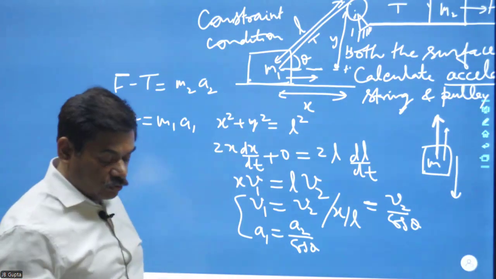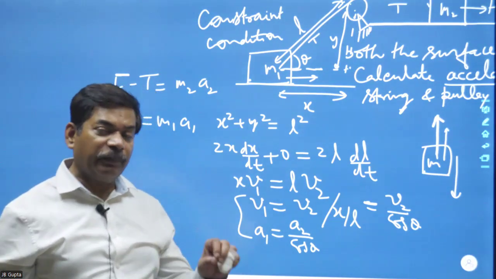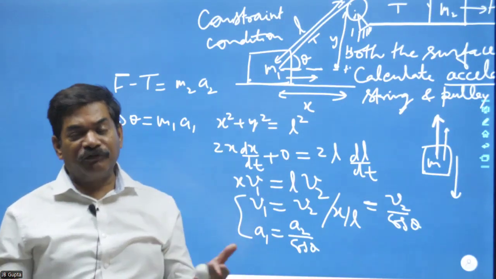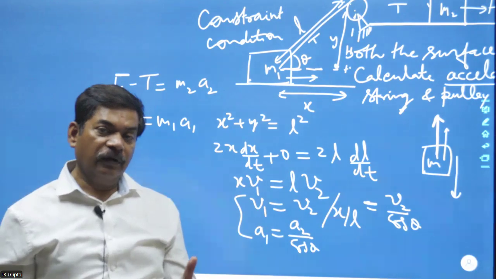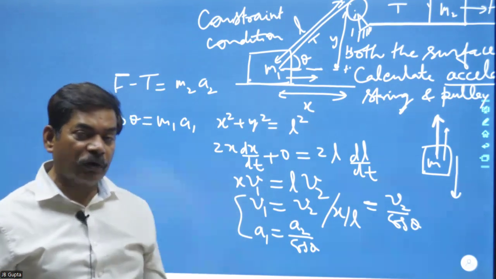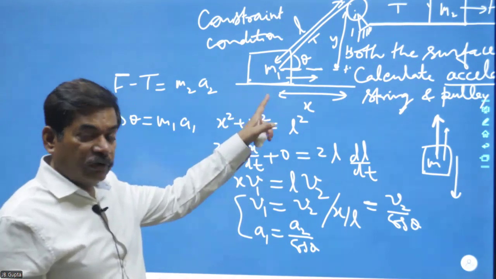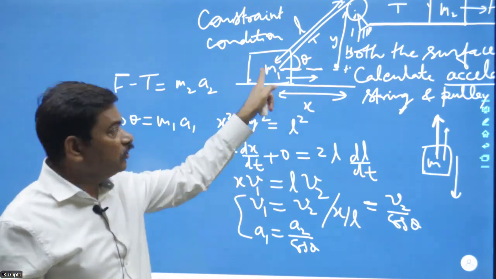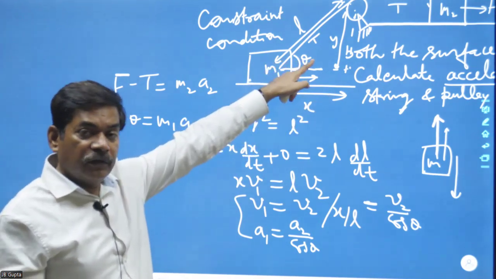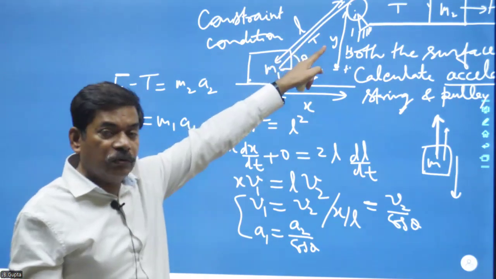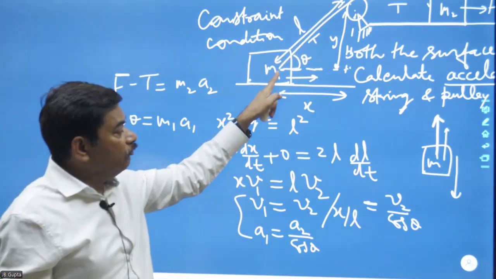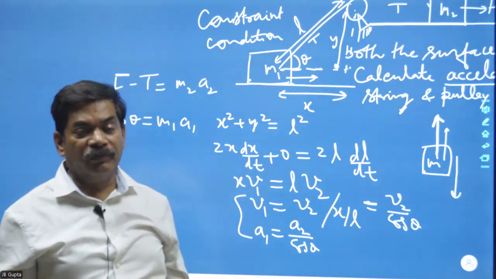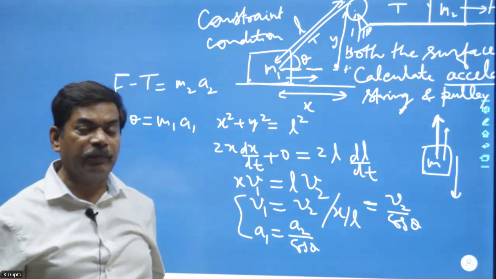So students, you get a lot of figures which will be based upon this fundamental, though the way the figures will be described, they will be different. But the basic thing will be what? There will be one block whose motion is in a different direction than the direction of length of the string. And in that case, if acceleration of the string is a2, then acceleration of the block which moves at an angle theta from it will be a2 upon cos theta, that will be a1. So you can directly remember it.